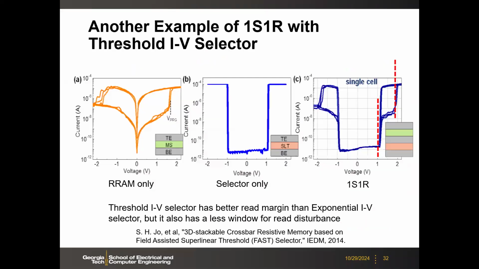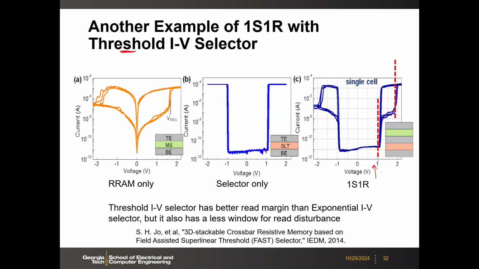So here, if you do this very well, you can have something approaching the ideal selector instead of the exponential IV. Those kinds of devices may provide you the threshold IV. We call it threshold IV. That is an abrupt turn on above the selector threshold voltage. So if you have this combined with this R1 device, then you have something like this, 1S1R.